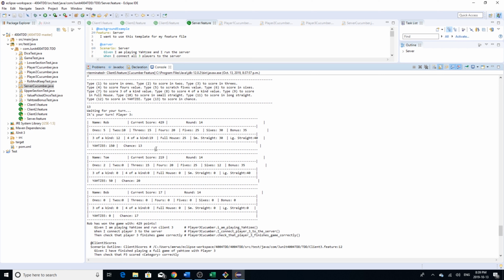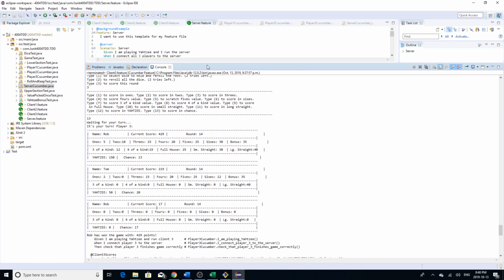If you want to look for rerolls, you just look at client 2, and you find all the rerolling functionality there. Also for Rob, I decided to make him score a Yahtzee bonus. Rob is player 3, I say that again. And for Tom, which is player 2, I made him score a normal Yahtzee. And that's how I tested all this.